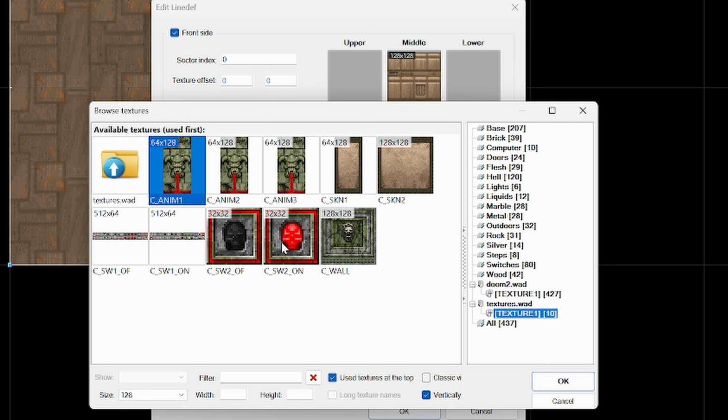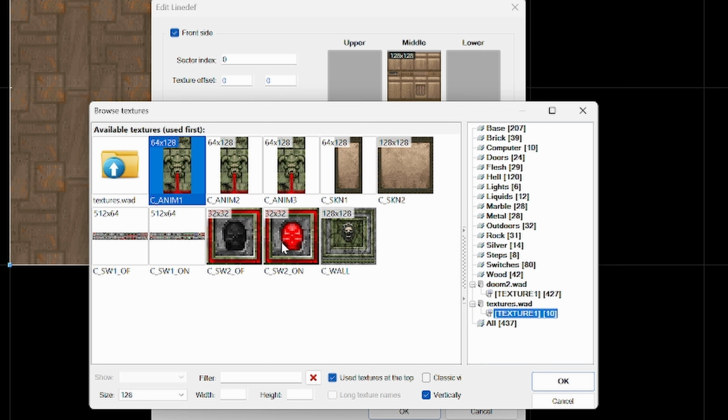So every time I run DoomMake, it is going to update that texture WAD if it detects changes, which in turn will update when I next load Ultimate Doom Builder. So I can add, remove, edit, do anything I want to all those textures that I've been adding to my project. And every time I run DoomMake, it's going to update that texture WAD, and my changes will be propagated into Ultimate Doom Builder and then into my final build release version.